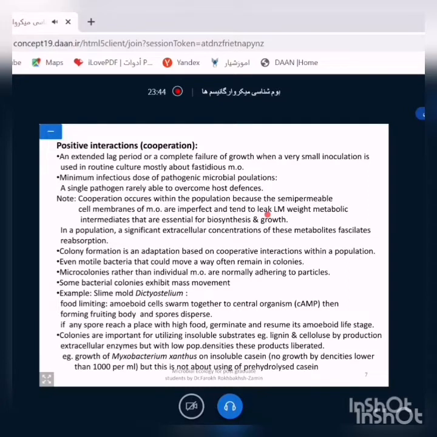But when we have a group, if bacterium number 1 has leakage and loses some material by leaking, the others absorb it. So number 1 leaks, number 2 absorbs it. Number 2 leaks, number 1 absorbs it. So there is leakage in the population, but mostly it can be reabsorbed. But when the population is low, most leaked low molecular weight metabolic intermediates go far from the bacterium and cannot be reused. Okay? So it is another thing.